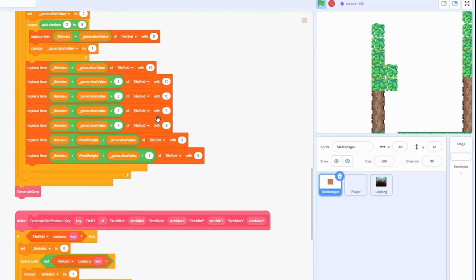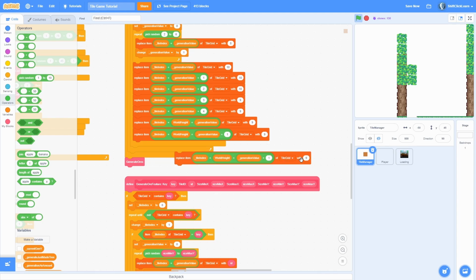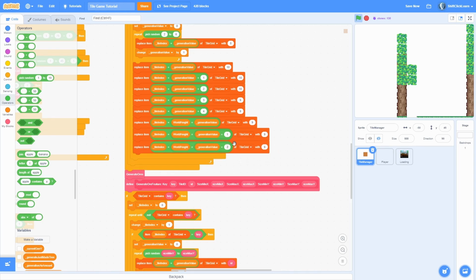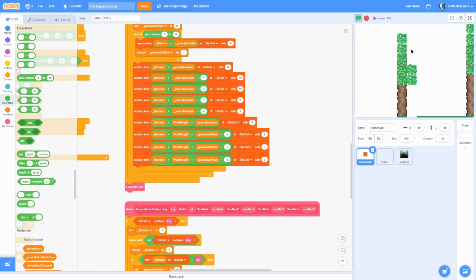Then these 2 right here, the +3 and 4, are these guys. Then these 2 right here are these little stumps. If we duplicate this one and then do 2, it'll be right here. Then if we do +3, it'll be right here. So that's good. And then we need to do the same thing, but on this side.